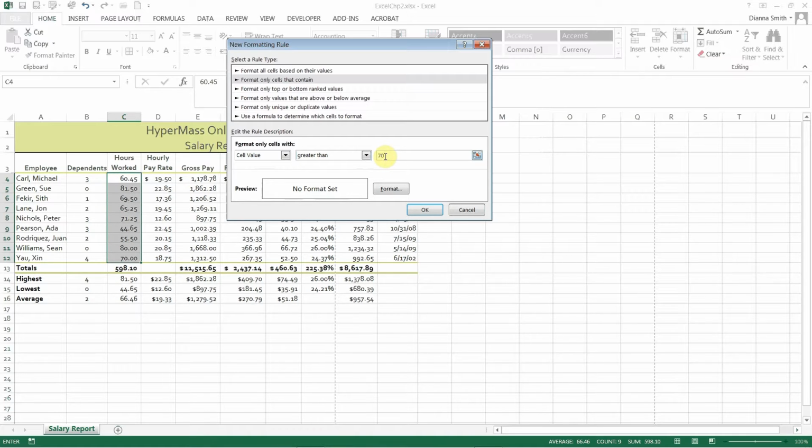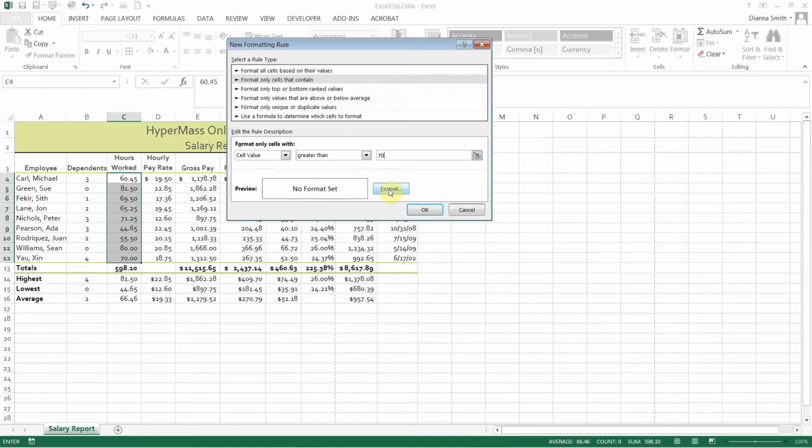Now, can you think of why somebody would want to know that? People are going to want to know when they're getting close to overtime. 80 hours if you work 2 weeks, 40 hours a week, 80 hours. And if they're at 70, the boss is going to want to know, hey, they need to go home before they get overtime. Overtime's expensive. So then we want to make it something obvious so that it pops out when we open the spreadsheet.